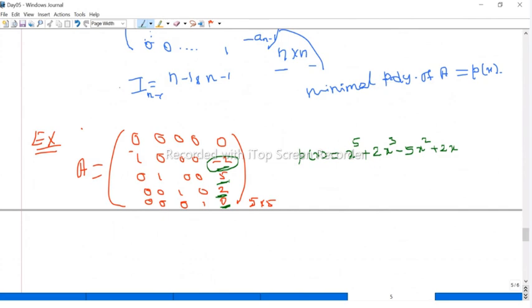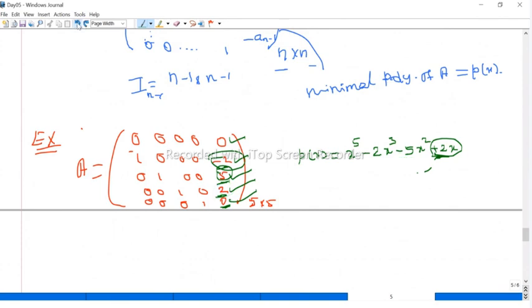Sorry, not these two. Yeah, I did correct, right? This is the constant term. This is the coefficient of x. This is the coefficient of x square. This is the coefficient of x cube. This is the coefficient of x power 4. Therefore this is minus, so this is plus. This term is plus, since this is plus, therefore this should be minus. And this 2 is plus, therefore should be minus.